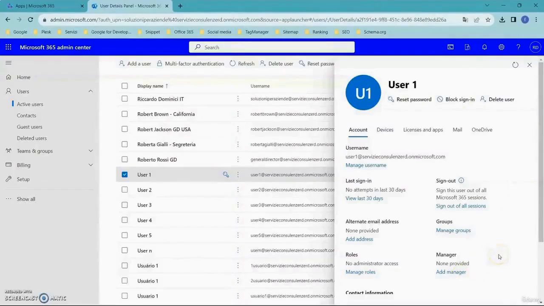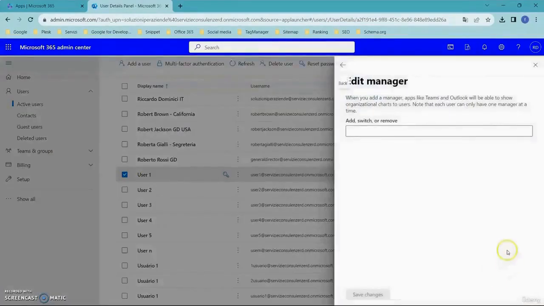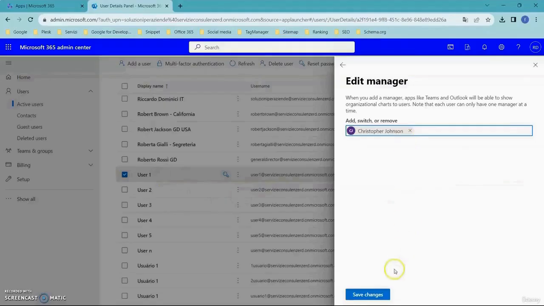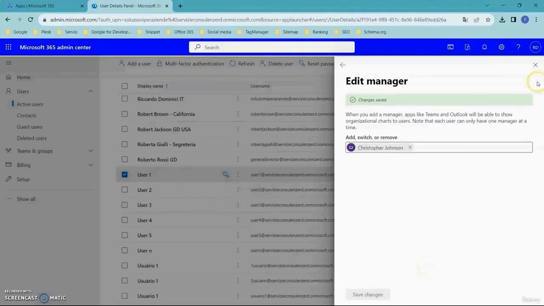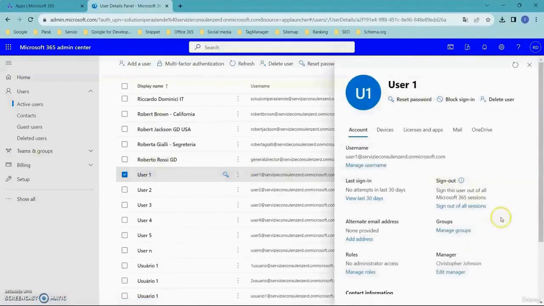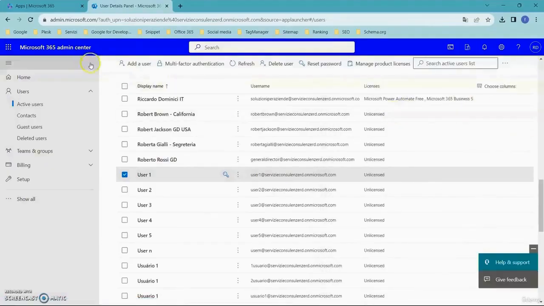If we need to, we could indicate that in the company, the superior of this user 1 is called in a certain way, and we will connect user number 1 with a determined superior in the company. So we will say that the superior in the company of user 1 is Christopher Johnson, and thus I record the changes. So tomorrow, when I reopen the file of user number 1, I will find that his superior in the company is Christopher Johnson.